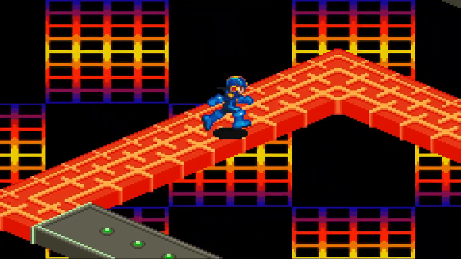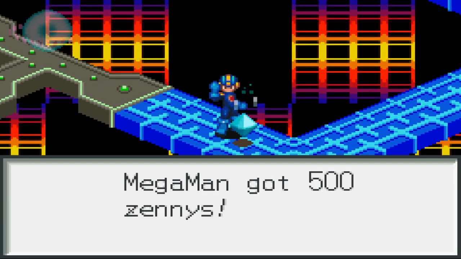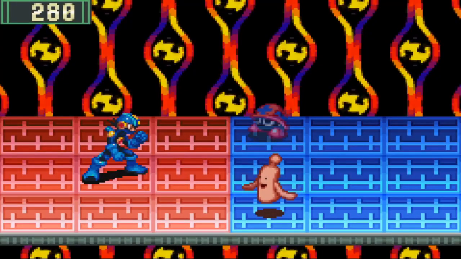Gotta go this way. Wait a minute. Now you can just go this way, right? Yeah. Oh, joy. 500 Zenny. How useful. Really appreciate that.